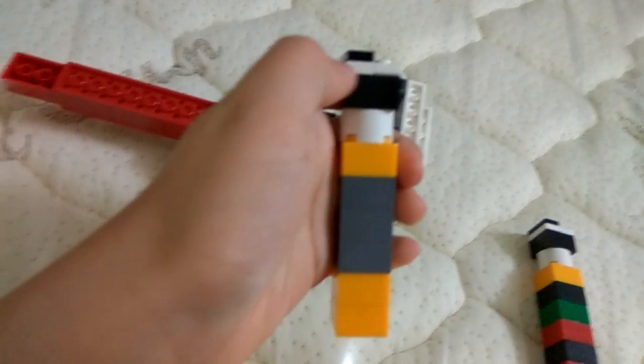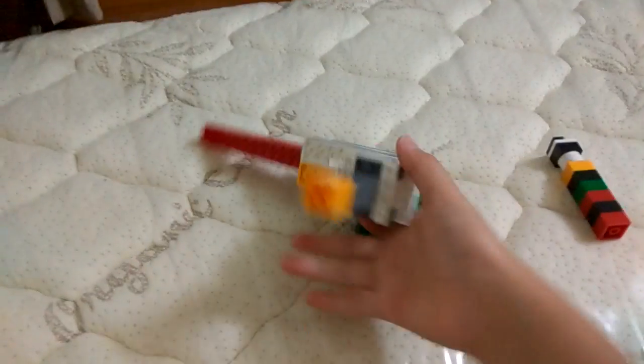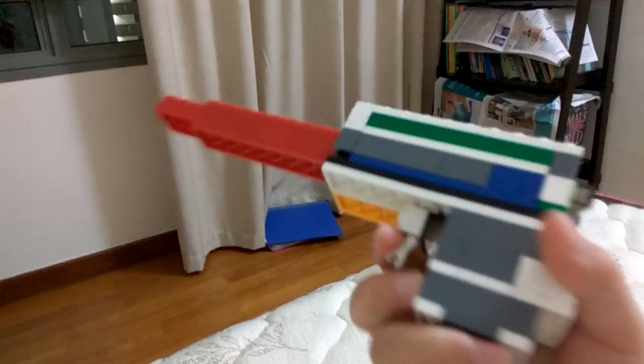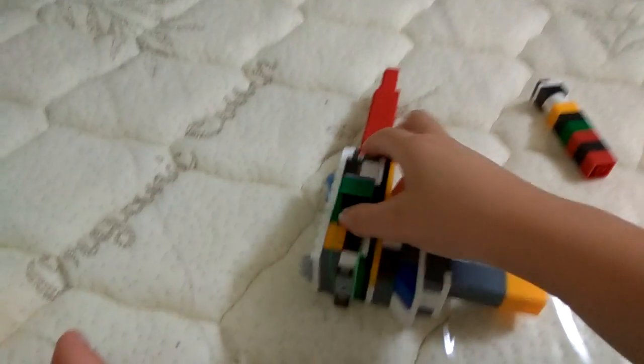On the right there is the two-by-one flat piece, and on the left there is just empty space. So I have to start this one higher with the flat piece — align it, then put it like that. Then I cock it and it's ready to fire. This doesn't shoot at all; it's just a model that functions mechanically but doesn't actually shoot.